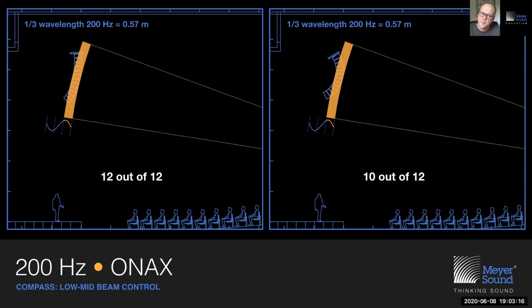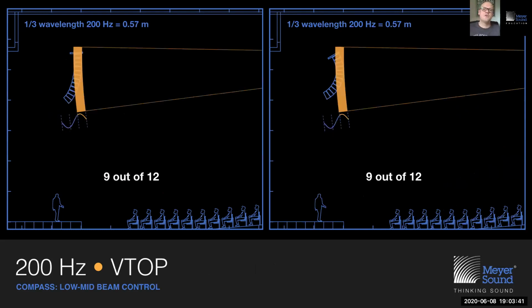On the left, we see our original solution with the array deployed as intended, resulting in 12 out of 12 loudspeakers being coupled underneath the balcony. If we increase the curvature, making the slice of pizza larger, we spread the beam mechanically, we reduce the energy underneath the balcony, because underneath the balcony, only 10 out of 12 loudspeakers are now coupled. If we go up to the balcony, very little has changed. Okay, it remained 9 out of 12, 9 out of 12.